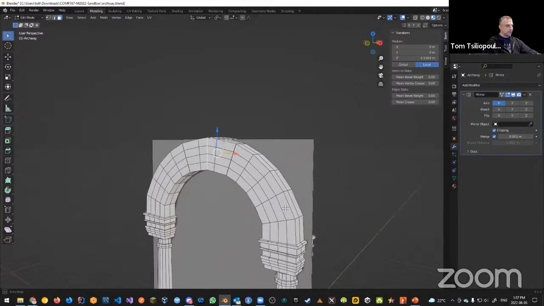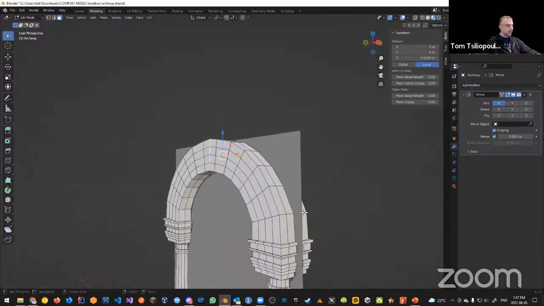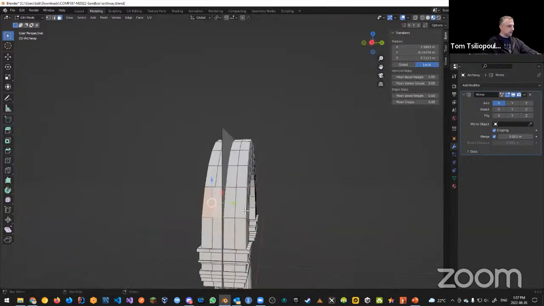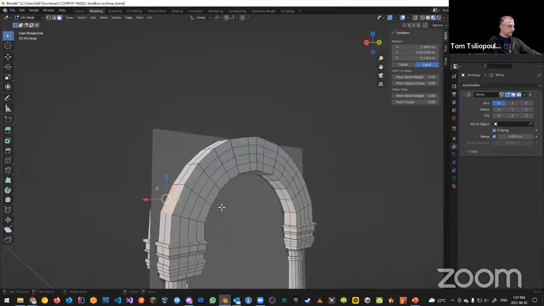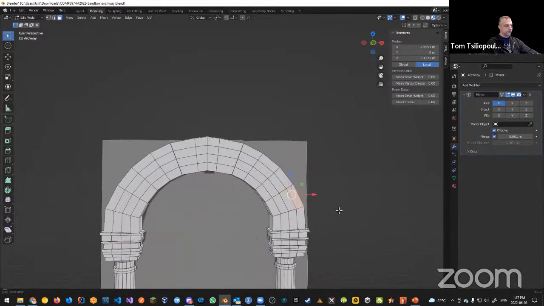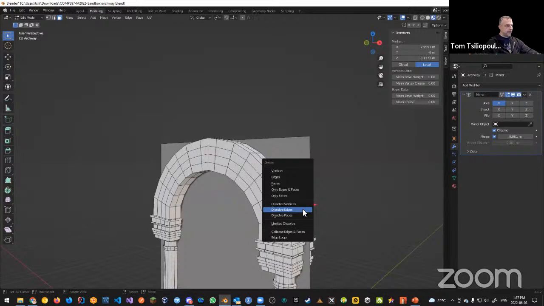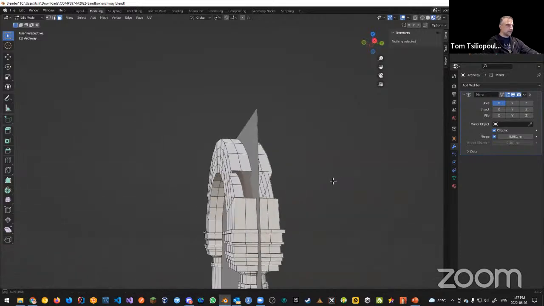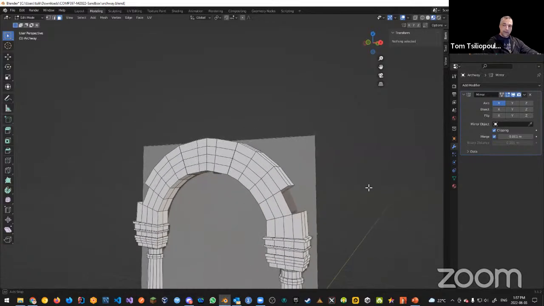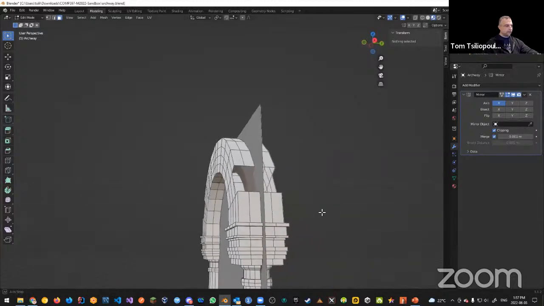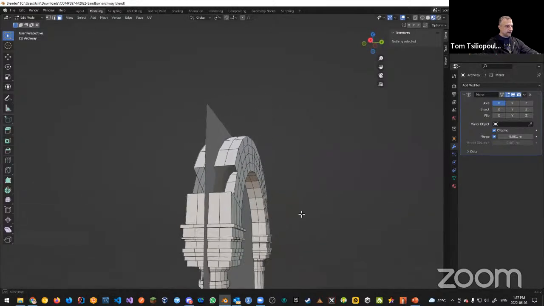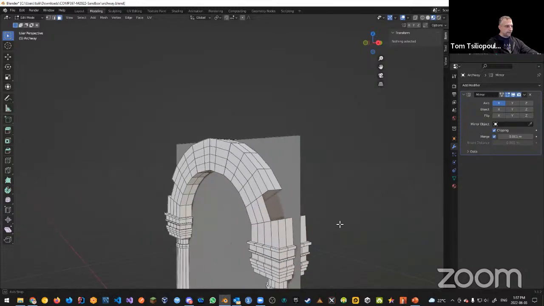So to make this part stepped, we could deselect all, do face select mode and select these faces. This is one way of doing it. And we could get rid of all these faces. So we say, get rid of all those faces, just X, and we want to delete the faces. So that's what it would look like. I recommend something like this starting off, because at least this way you have a way to do it. But what we'd have to do if we did it this way is recreate the faces and the connections.